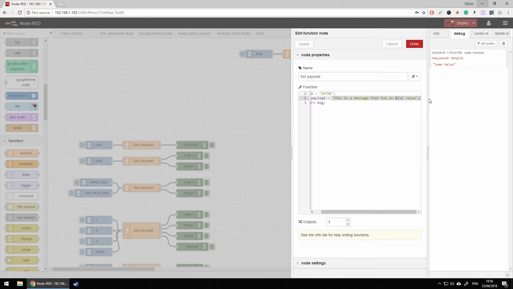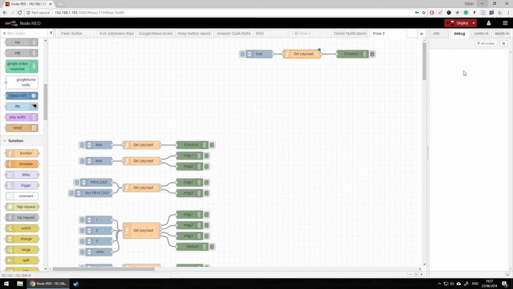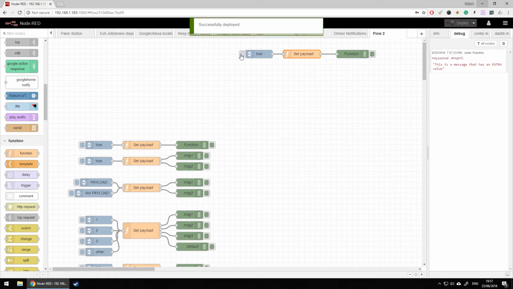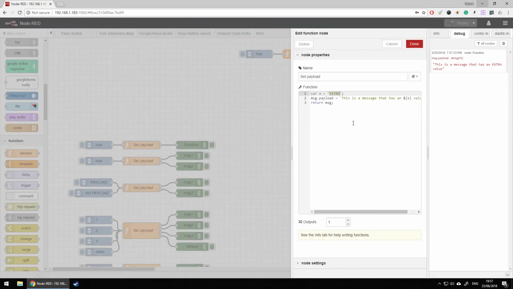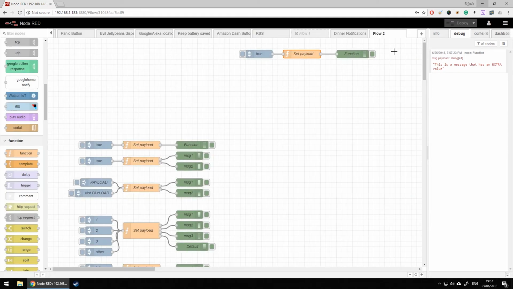So basically what's going to happen in here, usually if I use the double quotations like here, that would be a literal string. So I'll have: this is the message that has an $, bracket x, bracket value. But if I use the backticks, I'll show you what happened. Let's clear this and let's press true. And when I do it, you have this message: this is a message that has an extra value. So that extra from the variable x has been inserted here because of that syntax. So that's another thing that you can do with strings and variables.